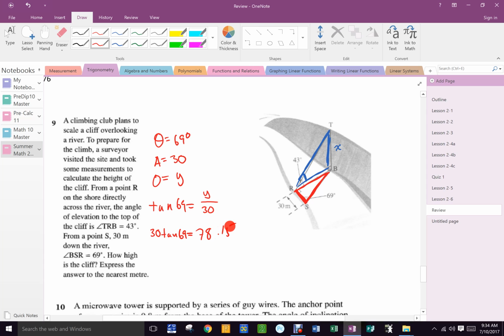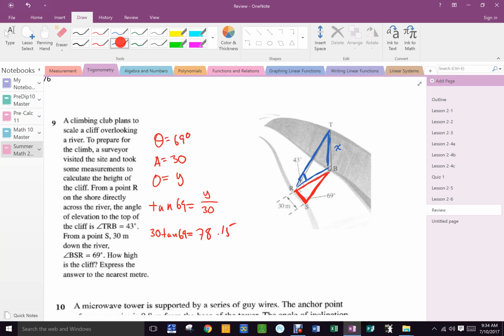78.15. Now, on my calculator, does it just say 78.15? No, my calculator screen is full. Am I going to write that out? No, I'm writing out this, but I'm going to probably need that number. So should I clear it off my calculator? No, I'm going to leave it right there.